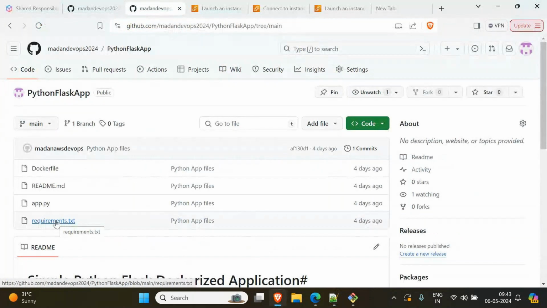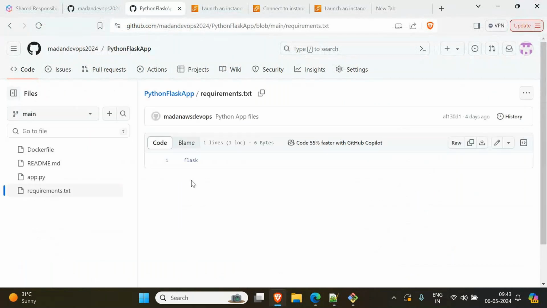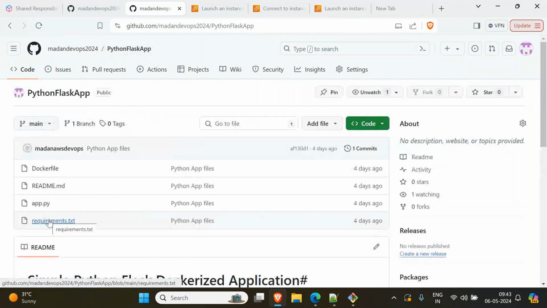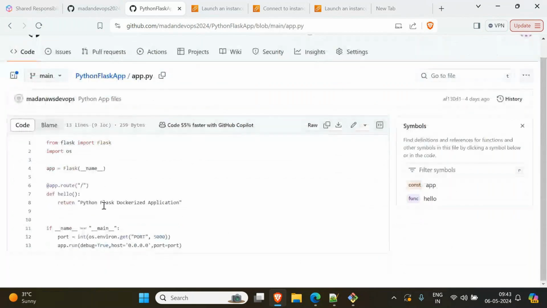If you click on it, you will see a name. It's a software called Flask. Flask is a software. So Python requires Flask to be installed. It has to be installed before the code executes, before the application works. Flask must be installed, and after that our application, whatever message we are seeing here, that message we can see. So the same thing we have to inform in the Docker file.